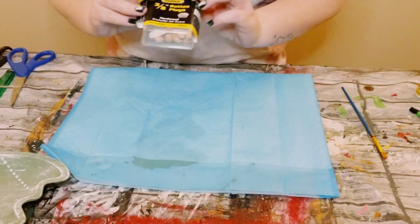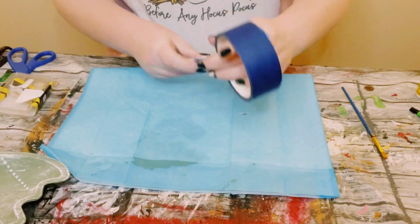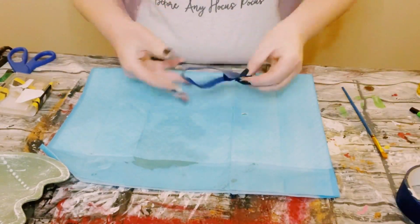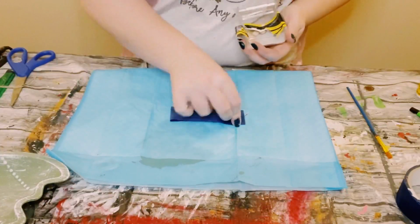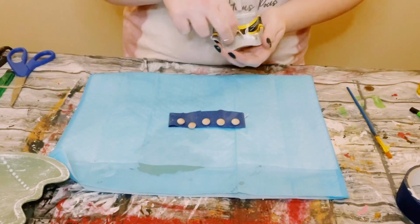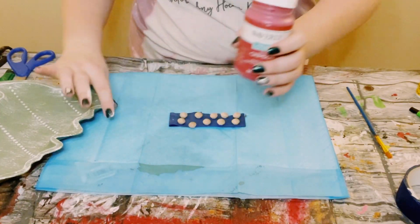Next, I got these button plugs from Amazon. You could also find these at Home Depot or any hardware store. I am taking some blue painter's tape, wrapping it around my hand so this way both sides are sticky, placing the button plugs on top. This way they don't move around when I go to paint them.